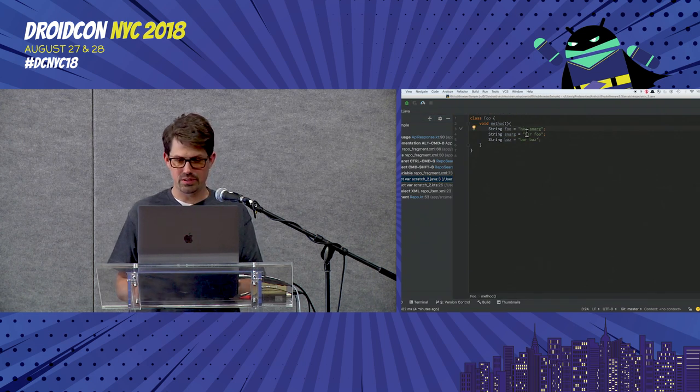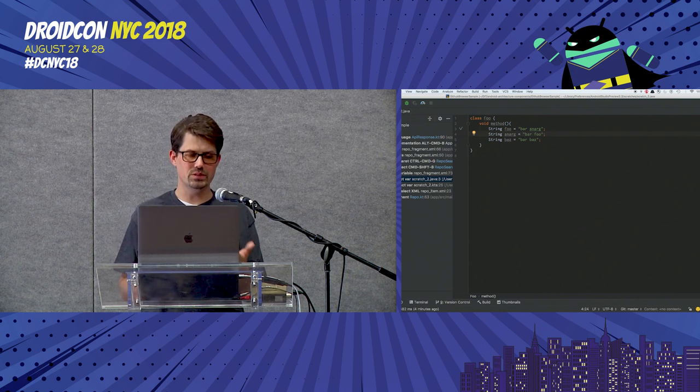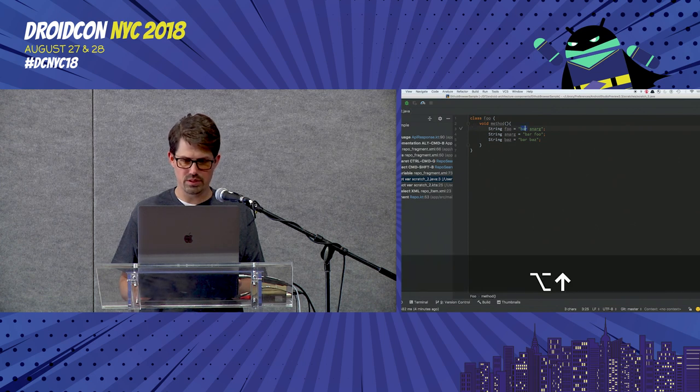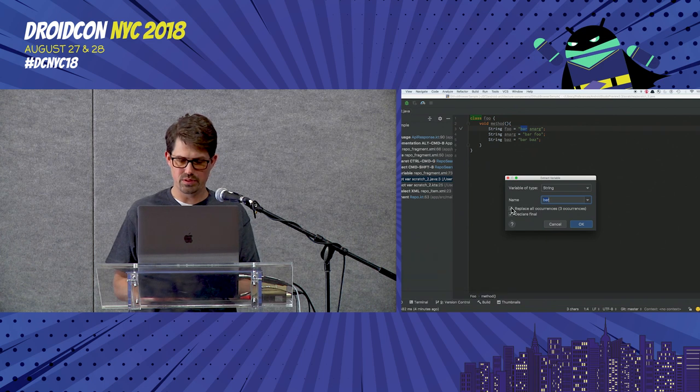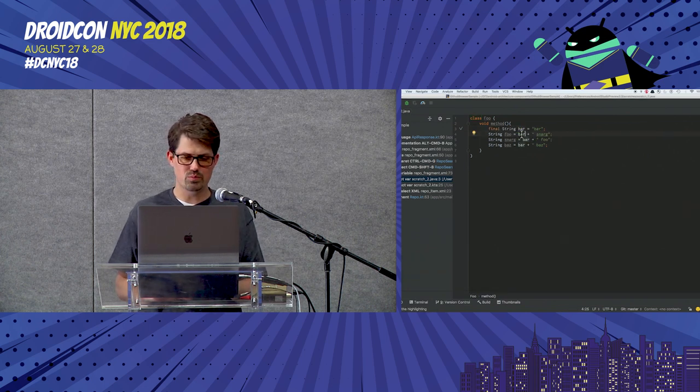Another useful one is extract variable, which works if you just have an expression. But one of the cool things is if you select within a string, so if I select just bar within that string, and I see bar is in three places here, but I want that to be a variable, I can select just that. I can do Alt-Command-V. It will ask me if I want to replace everything. I'll say replace all three occurrences. And then it's smart enough to take that out as a variable and add the string concatenation there. So it removed it from the string, but it's smart enough to actually do something that's still going to compile and be meaningful. So it's kind of extracting half of an expression there. It's extracting things out of a string.